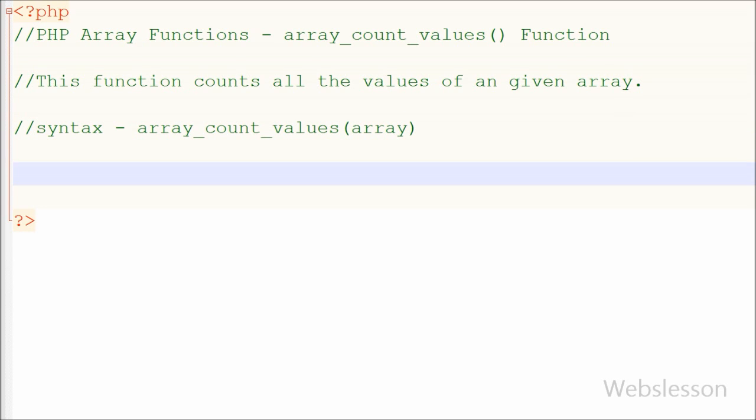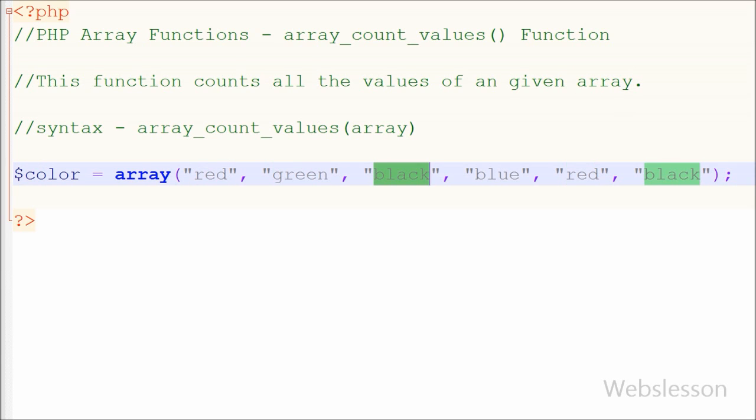Now I will show you how to use this function with an indexed array. This is my simple array with the name color. In this array I have stored the names of colors multiple times. Now I want to count which color appeared how many times in this color array. This array is simple, with only 7 items, but if you are working with a big application and there is lots of data in that application, and you want to count how many times each item comes, then this function will be helpful.